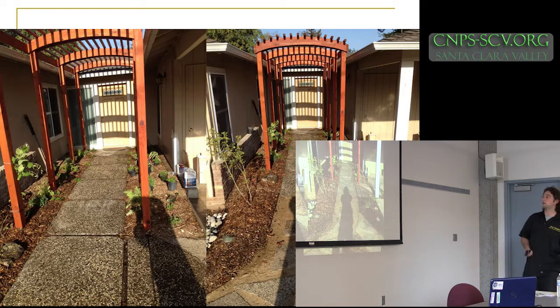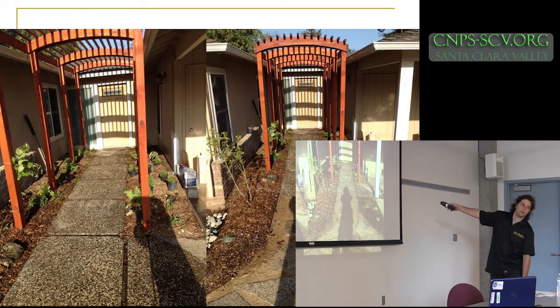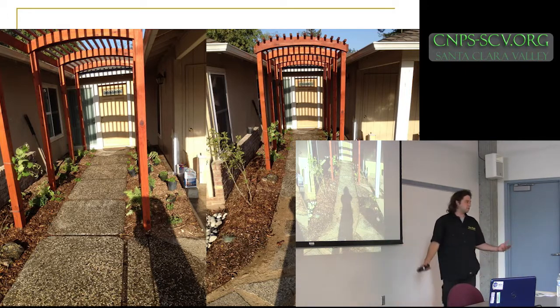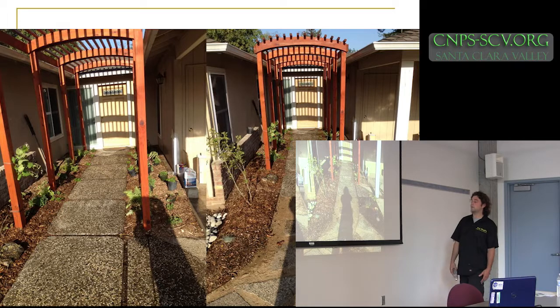So she wanted some ideas on how to make it so the water could permeate better and reduce the heat as well. The same person who said pull out the driveway also suggested ripping out all this concrete. And I thought that was ridiculous and just didn't make any sense.